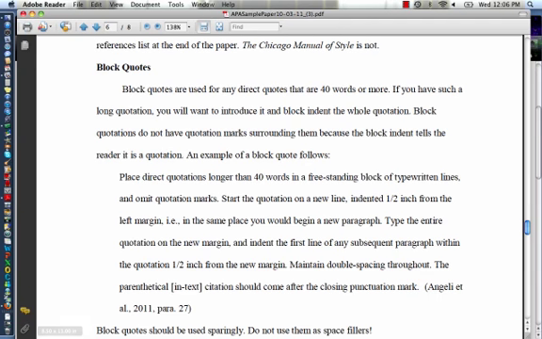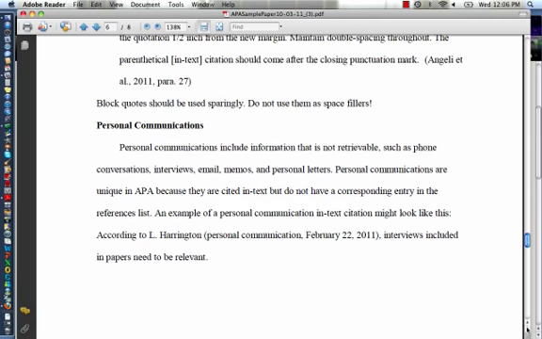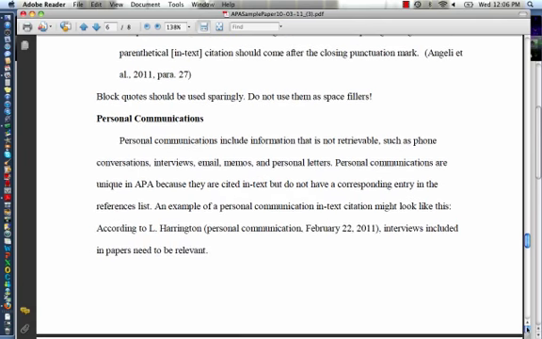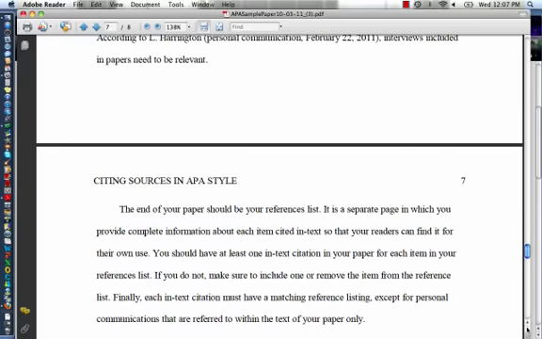Any quotes that are more than 4 lines are considered a block quote, as well as if they're 40 words or more, and you'll notice that the entire quote is indented. Some information about personal communications, which include interviews and email.